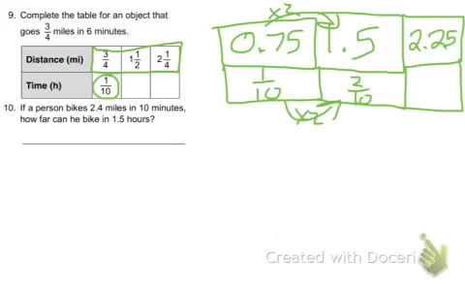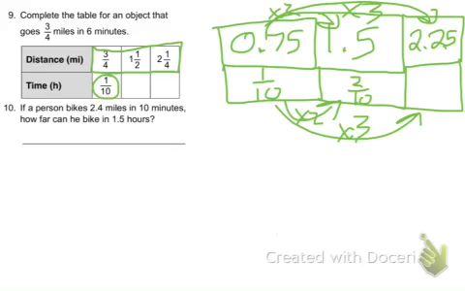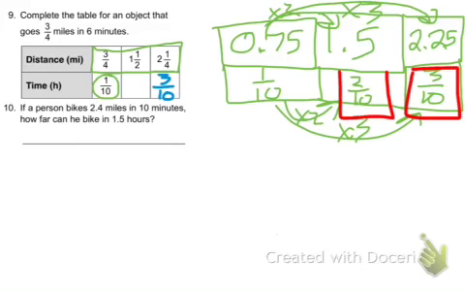Now how do you get from 0.75 to 2.25? That's times 3. So down here, multiply by 3. And 3 times 1/10 is 3/10. So we're going to go ahead and circle this or put that here because that's the answer, 3/10. The issue is with this one.